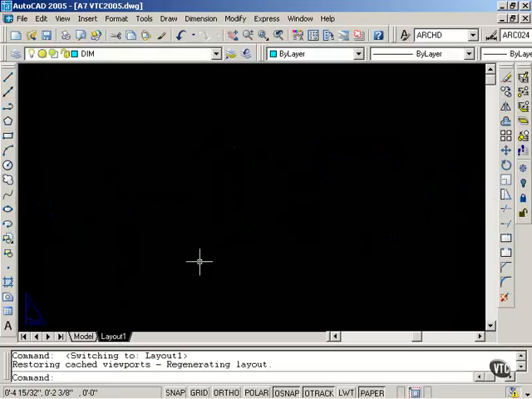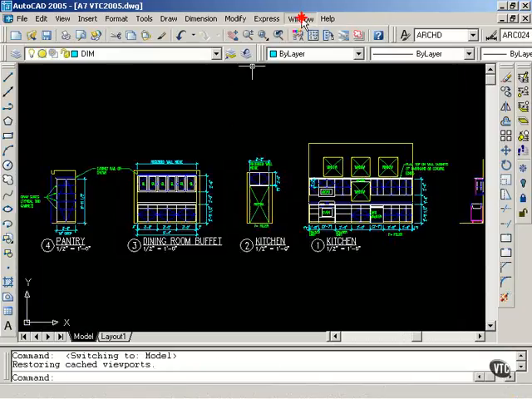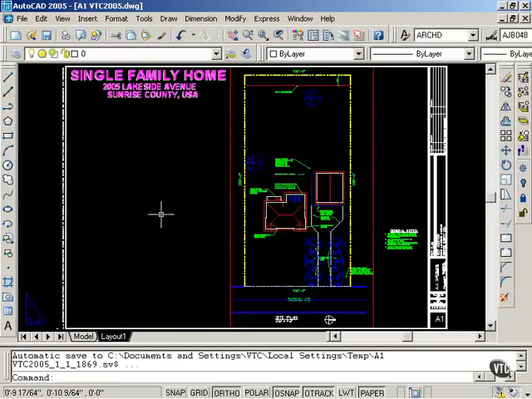Switching to layout 1, I do not have the border set up yet. Once again, these drawings are in progress and they continue to evolve. I hope you have seen the combination of techniques and some ideas to generate this project. And again, you will reflect on how this is done and maybe come up with your own different solutions. There is never a right or wrong way to do things in AutoCAD. There's simply your way of completing the project.